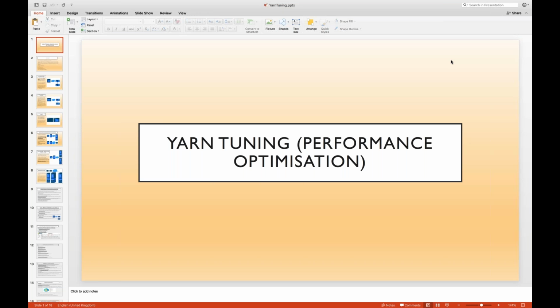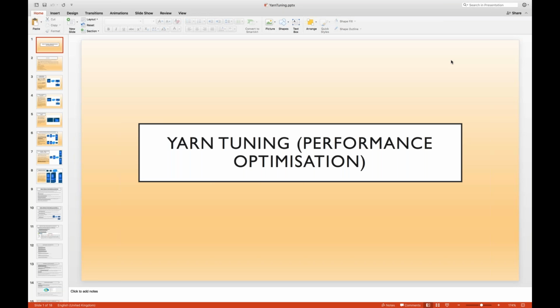Okay, so let's just recap. We have been discussing HDFS. We know what is YARN, we know what is MapReduce, we know what is a map task, we know what is a reduce task, and we know what is the intermediate stage of a MapReduce task. We also revised that in Hadoop 1 it was MR1, later it is MR2, and an advanced processing framework is YARN. So, in continuation with that, today we are going to learn how well you can tune YARN, which is called YARN performance tuning.